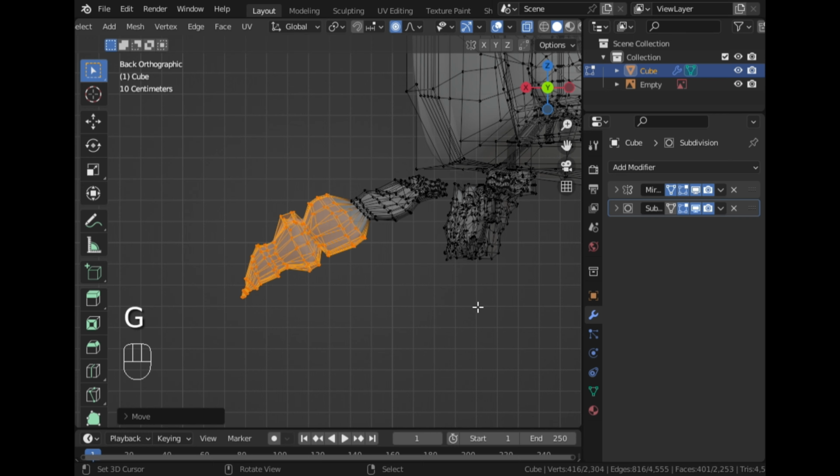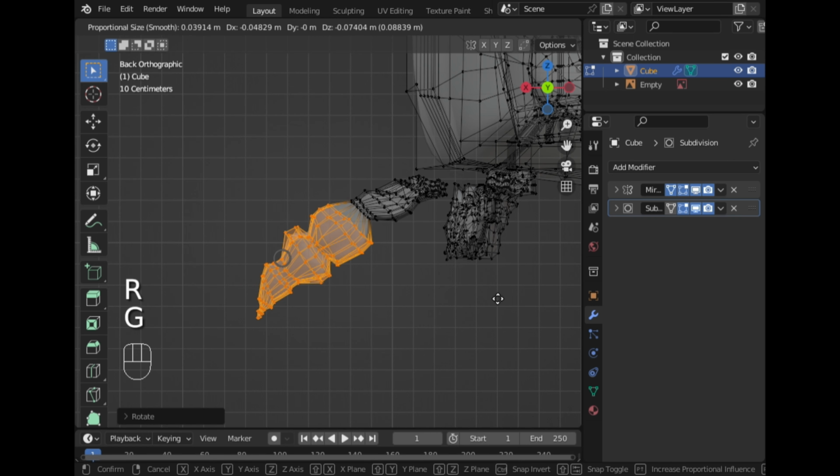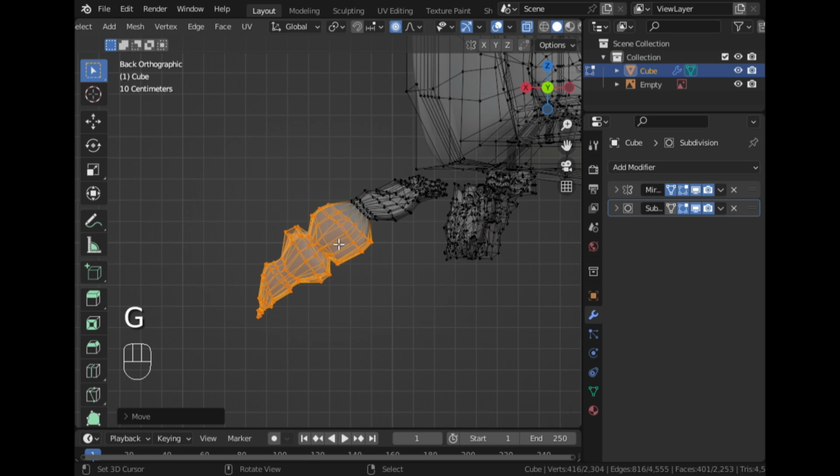Do some alignment while rotating this leg and create some variation in each of these legs.